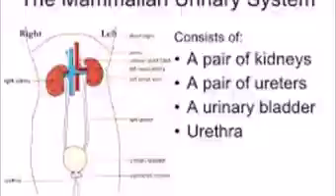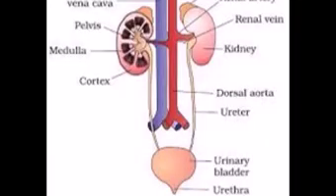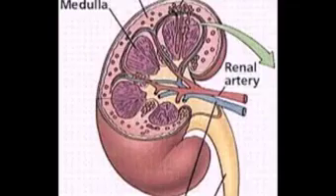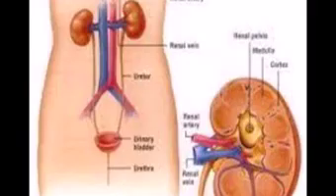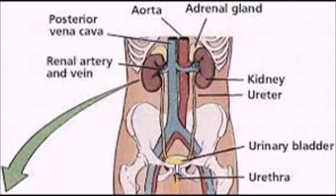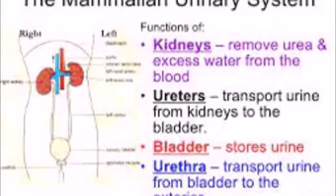The next question: in ureotelic organisms, ammonia is converted into which of the following? The answer is D. Ammonia is converted into urea in ureotelic organisms. See, the name goes ureo. In ureotelic organisms, ammonia produced by metabolism is converted into urea in the liver of these animals and released into the blood, which is filtered and excreted out by the kidneys.